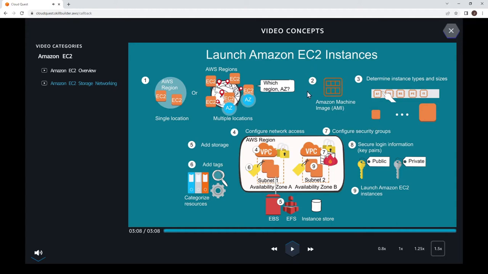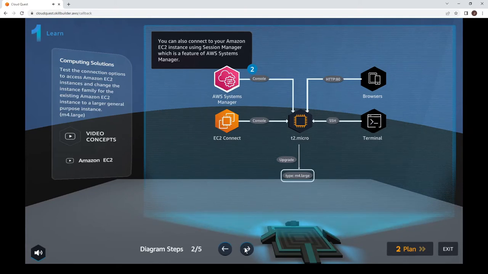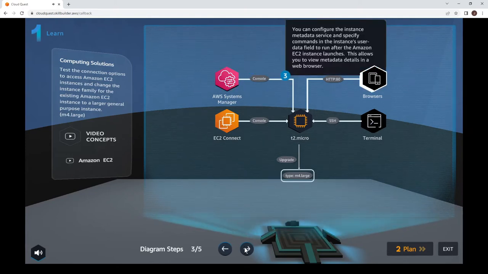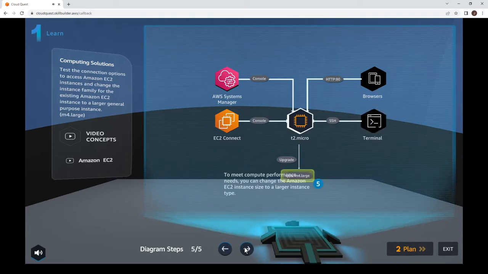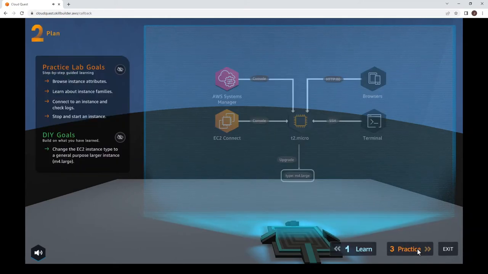Yes. Okay, so after the videos, you can click the X to close and go back. And then you click the arrow to see what else you can do. Click. And then. Click. So there's a configuration, you can change to whatever performance you need. Then after the first step, learn, you can go to plan. Then there's a lab, let's go to the lab.